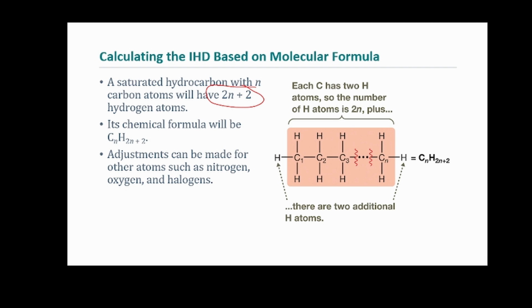Okay. Is that clear and everybody's okay with that so far? The 2n is the length, then plus 2, right? Fantastic. If you ever forget the formula, by the way, you can just logically deduce it. Just write a couple of saturated hydrocarbons, and then count them up and see how it divides by the carbons, right? So every chemical formula for a saturated hydrocarbon has to look like that, doesn't it?